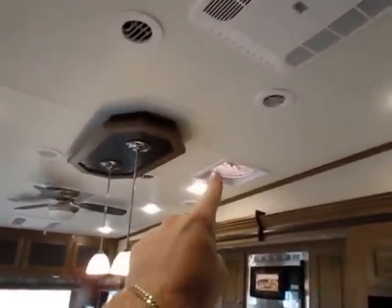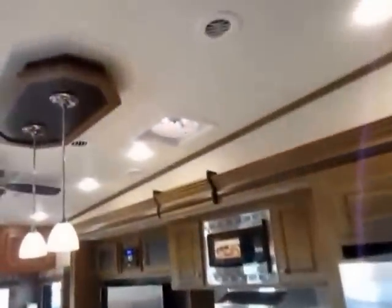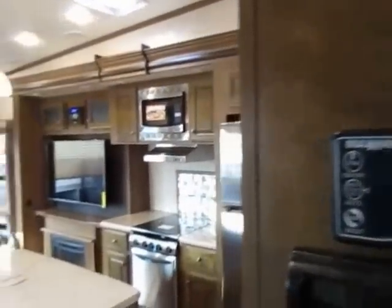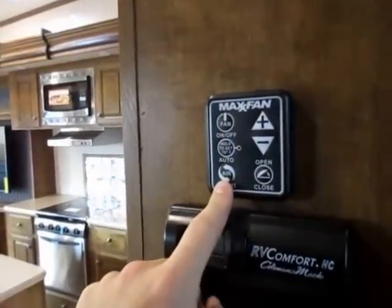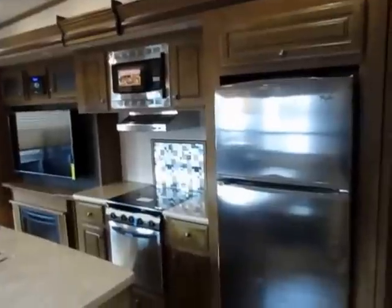The ceiling fan you see above the kitchen back there, you have a handy little switch right here in the wall. Just push that button to turn it on. Fan kicks itself on, and the lid opens itself. You touch the button one more time, and it shuts itself off and closes itself. That's all there is to it. Now, it is a push-pull fan, by the way. That's an extra thing that they put in these.